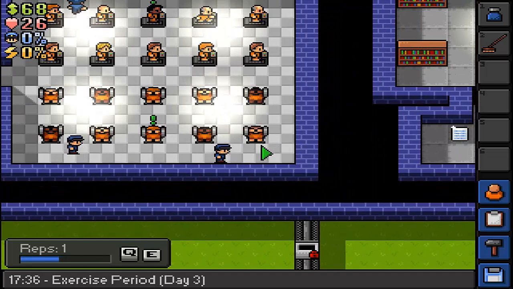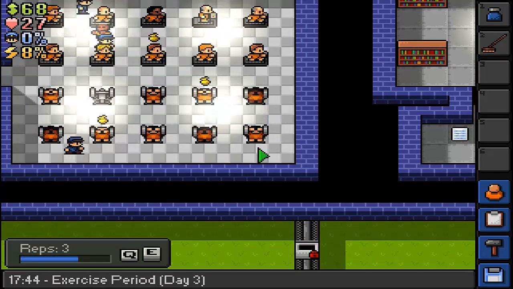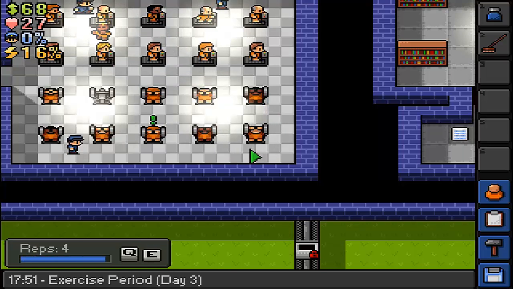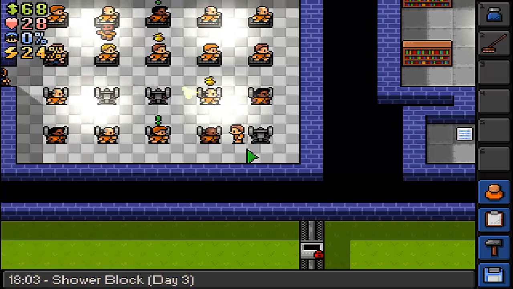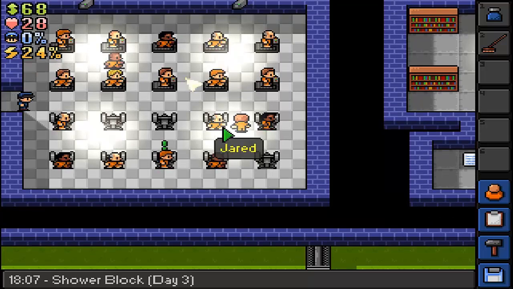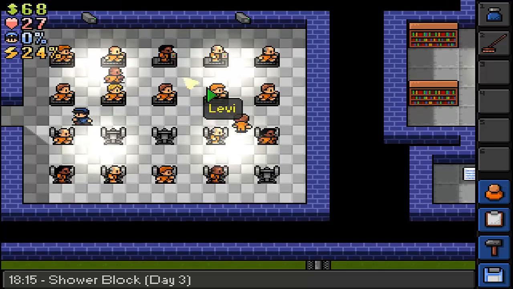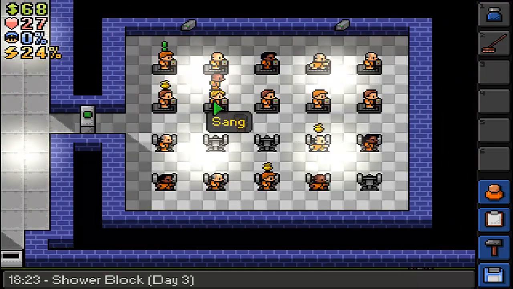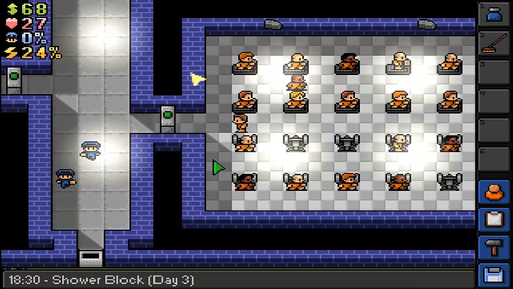I do like the fact that there's exactly enough exercise machines for all the inmates. I think perhaps it would be nice to have a little bit more. Do we see Buster here? Come on, wait, there's Buster.